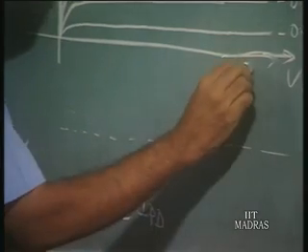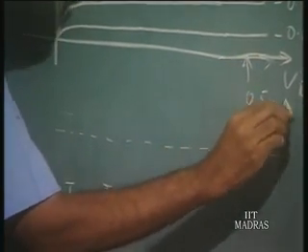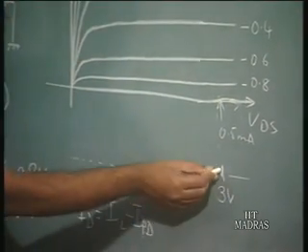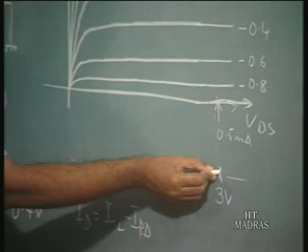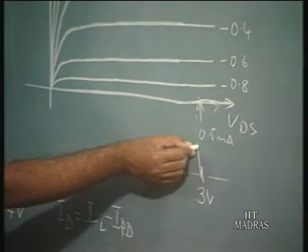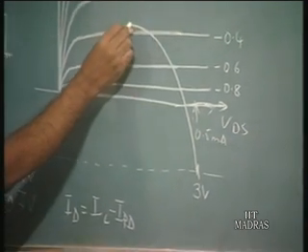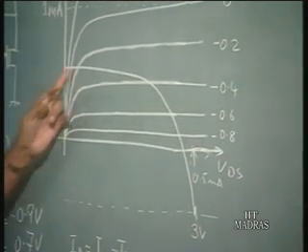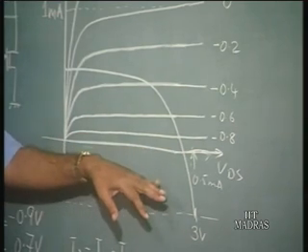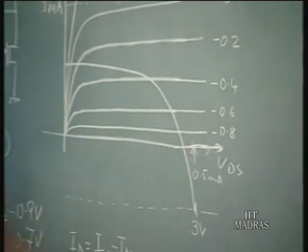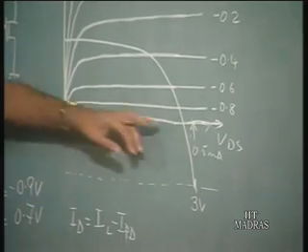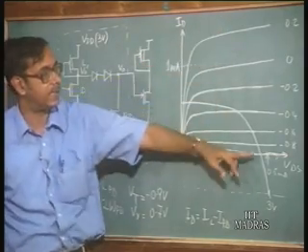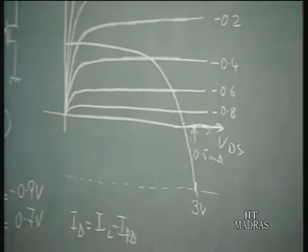So, if this is say 0.5 milliampere, now we have to take the VDD, say this is 3 volts, and draw the characteristics from here. So, this is the origin, and the load characteristics would be something like this. This is the characteristics of the load device, shifted down by 0.5 milliampere, which is the current flowing through the pull down device. And now the intersection of this set of characteristics for the driver device and this characteristic for the load device is going to give us the operating point.